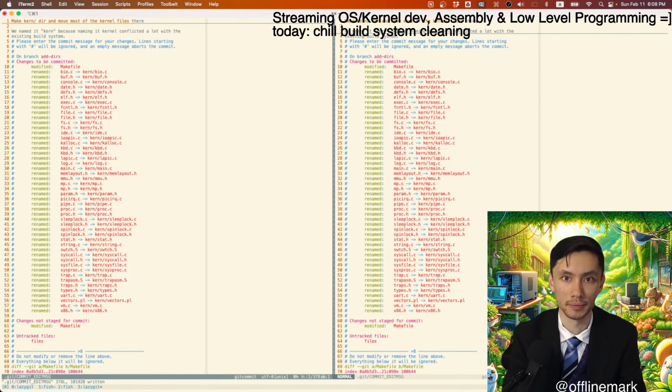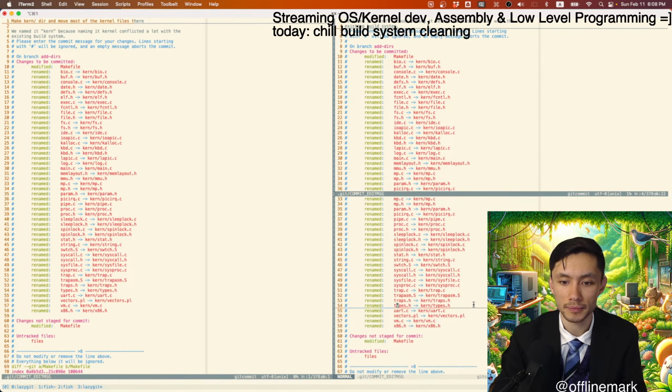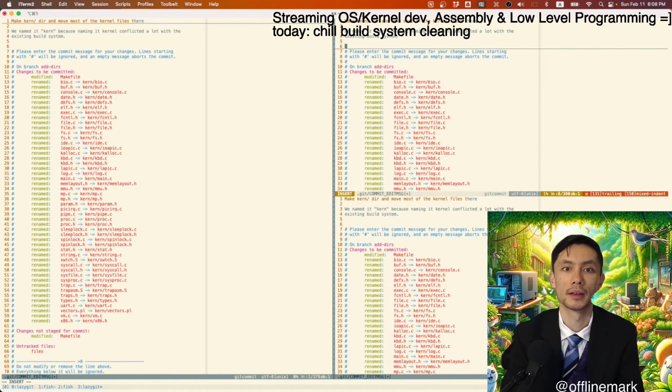I think kern is a good name. I'm also thinking of that because I saw it in a few other little hobbyist OSs as the name they chose. And then update the build system to reference that dir for kernel object files.